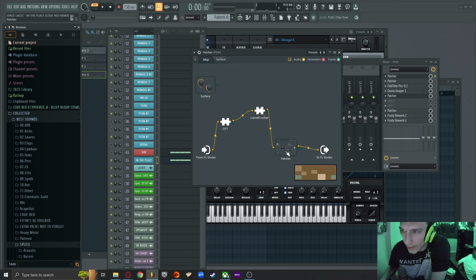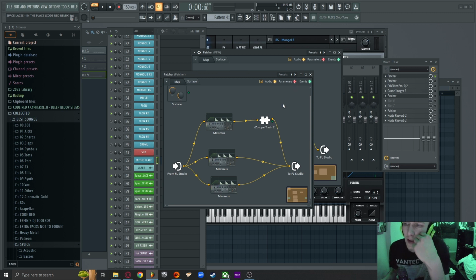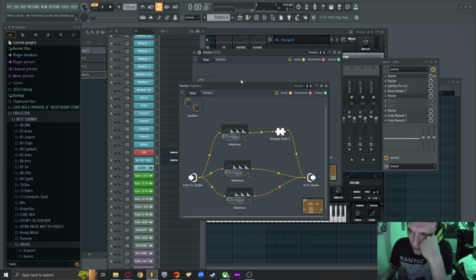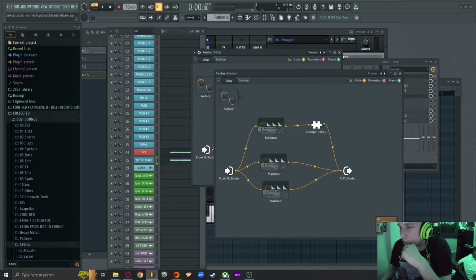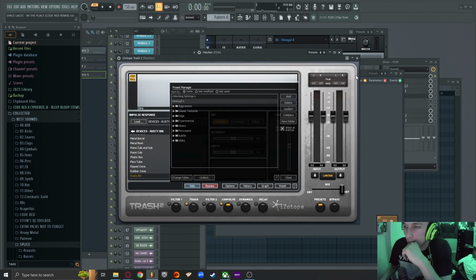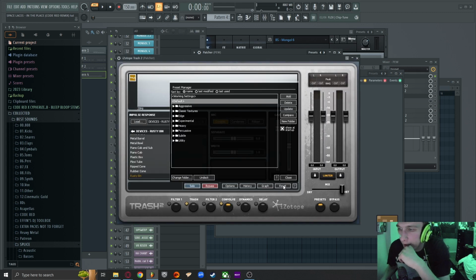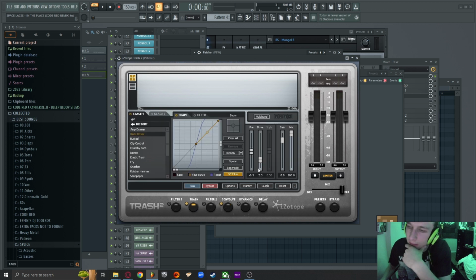Yeah, and then this, so don't judge me, this used to be the cleanest way to actually do frequency splitting in old FL, and I have this little preset saved from way back in the day, and I've just always been way too lazy to change it. Anyway, so I have Isotope on just the high end. And yes, I'm aware you can do this within Trash. When I made this, I was a dumbass and I never bothered to fix it, and it kind of gets the job done, so why bother now?